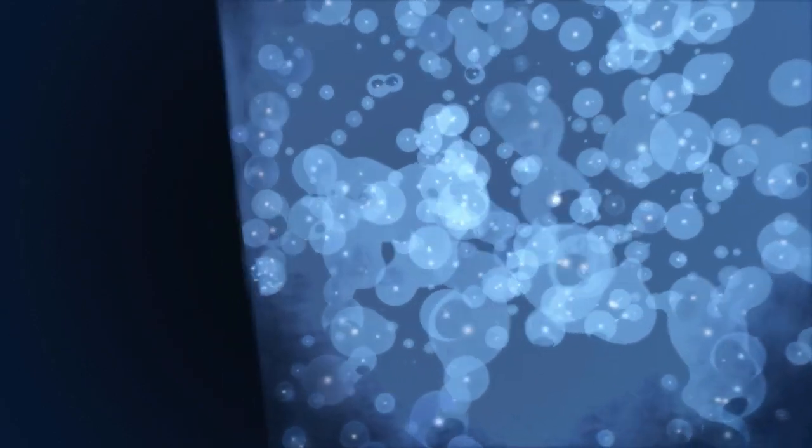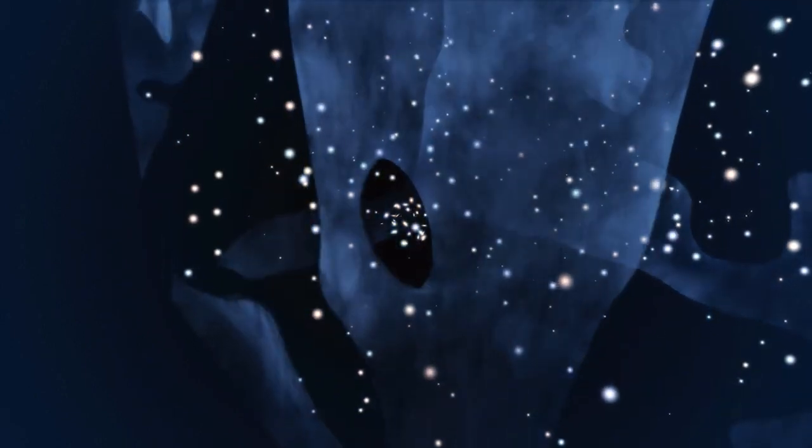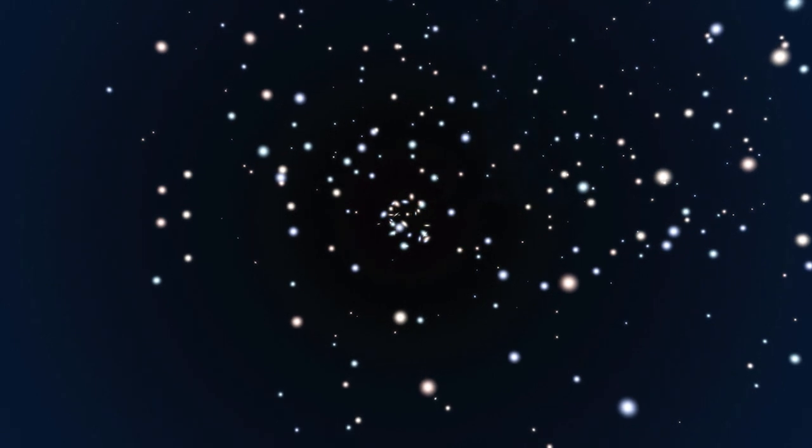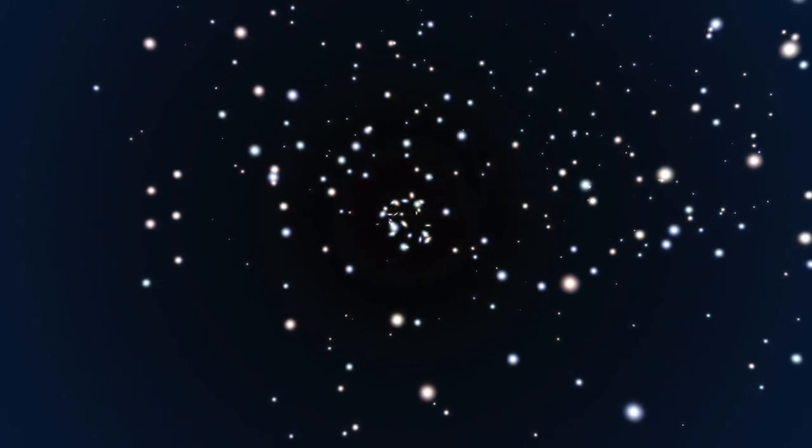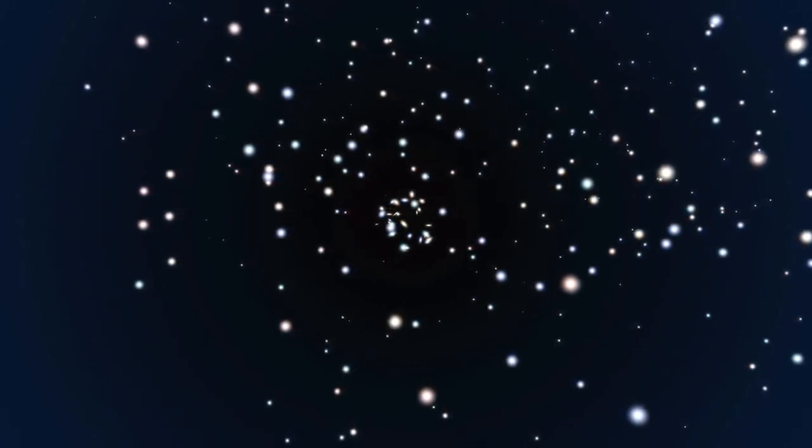Then the gravity of denser regions began to attract the matter around them. These regions collapsed to become the first stars and galaxies, eventually beginning to shine. Thanks to recombination, there were no free electrons to scatter the starlight, so it could travel freely throughout the universe, ending the cosmic dark ages.